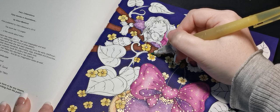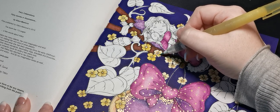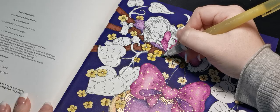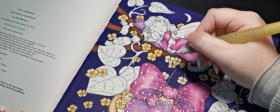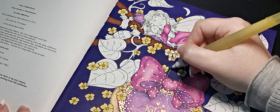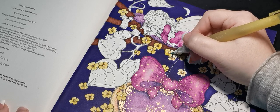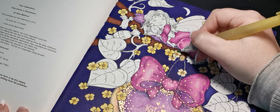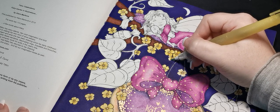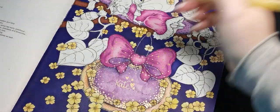I've got a work in progress in here as well since before Christmas that I want to finish. This is the book that I want to complete by the end of the year, but I've not really worked in it an awful lot at all this month, so I need to get that rectified really, because at this rate I've got no chance of finishing this book by the end of the year. If I don't, I don't, but it would be nice to be able to.